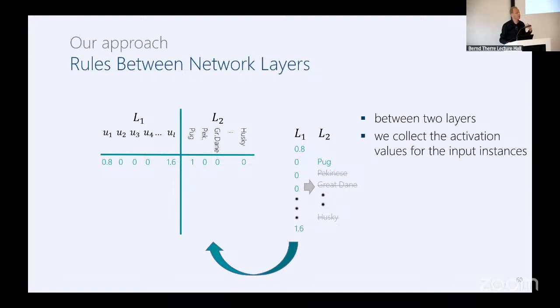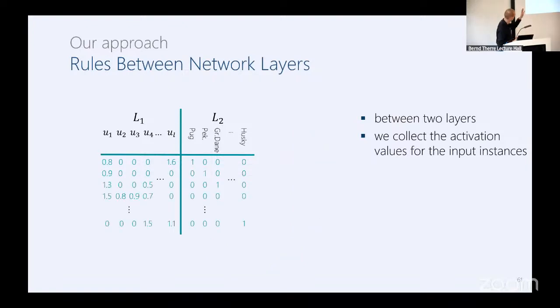We do this for not just a single image of a pug. We do this for all images that we feel like running through the network, because we want to get a feel how does the network perceive the world, right? So in a way, the more images we give it, the better, because the better we're going to find the patterns that really make up this decision process. So we arrive at something like this. And so we have images of Pekingese, of Great Danes, of Huskies, and so on and so forth.